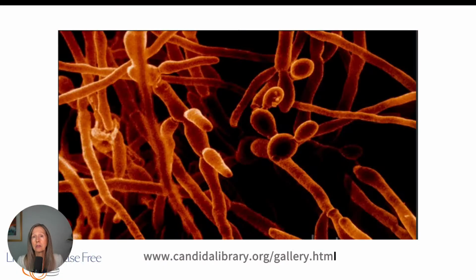So now we're going to talk about some of the infections that are associated with multiple sclerosis. It's not that only one of them causes it, but when you have multiple sclerosis and other chronic diseases, these are really common parasitic infections that must be treated. So this is a picture of Candida. It's a commensal fungus, a type of yeast. It lives inside of our body.